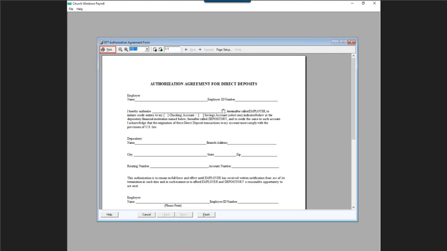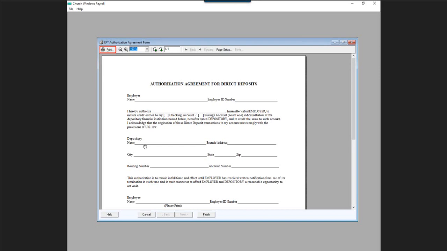Okay? So when we open that up, it opens up essentially just an EFT authorization agreement for direct deposit. So you would want to print this and distribute this to each one of your employees who's opting for direct deposit. It asks for employer name, employer ID number, and then it's basically asking them to authorize that they're going to pay them either to a checking account or savings account. Right now, folks, in this current version of Payroll, it only supports direct deposit to either a checking or a savings account, but it can't be split. That may be something that our payroll rewrite, that we're expecting out sometime mid-next year, may do, okay?